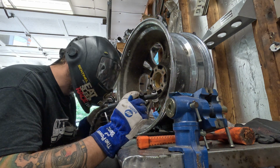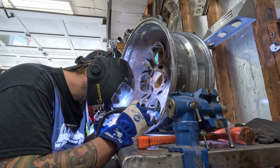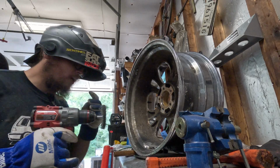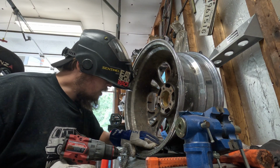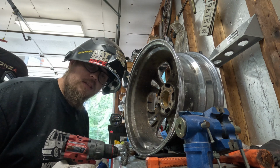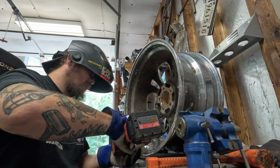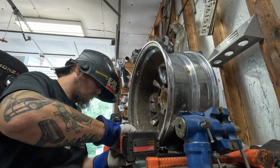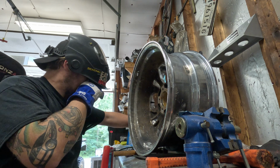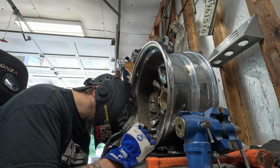Let's get the welding stuff here. We got into a little situation where there's some contamination down in the crack, which, are we surprised, dude? It's got like Flex Seal and stuff like that on it. So let's go ahead and try to wire wheel the crack out. All right, let's see how that acts. See if we cleaned it out enough. It looks clean.